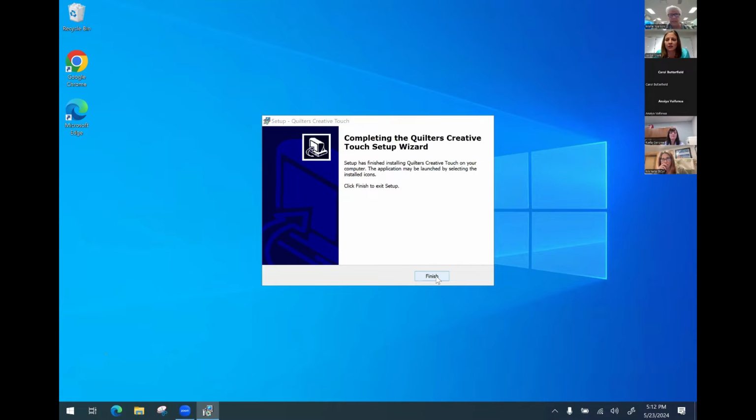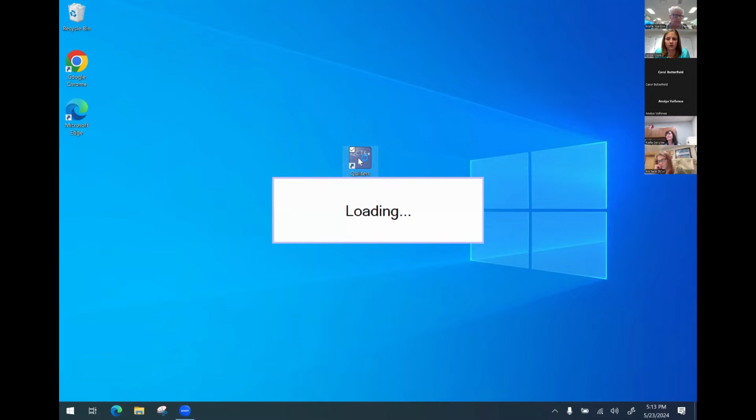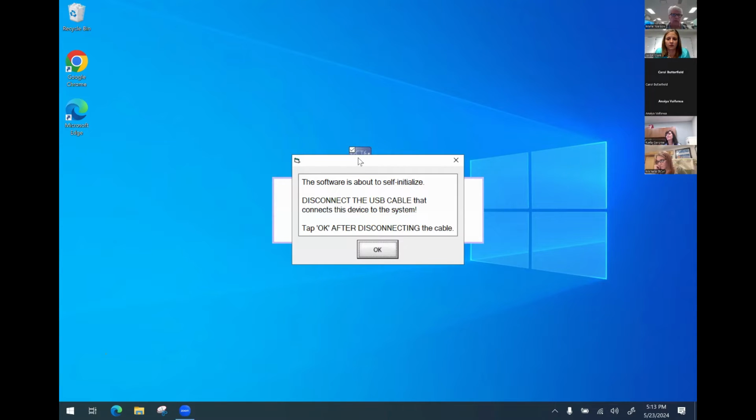All right, I'm going to hit finish. Now, this is a really important part right here. If you tap too many times, you're going to run 2 instances of the install, and it's going to mess up your software. So make sure, because some tablets have different touch sensitivities, make sure you double tap and stop, or double click if you have a mouse. Just double click and let it do its thing. If you continue to touch it, it will run 2 things. Now, here's another reminder to make sure the USB cable's unplugged.